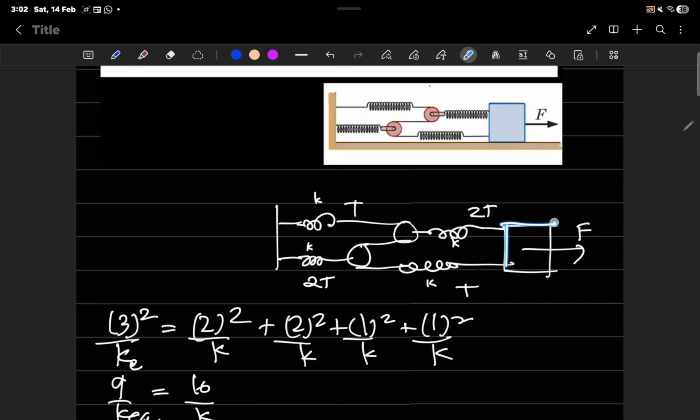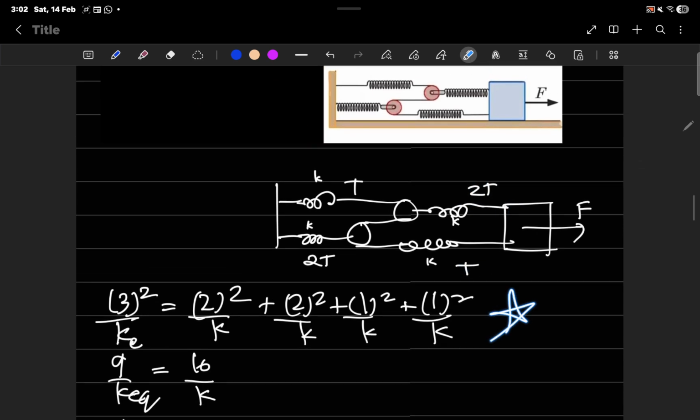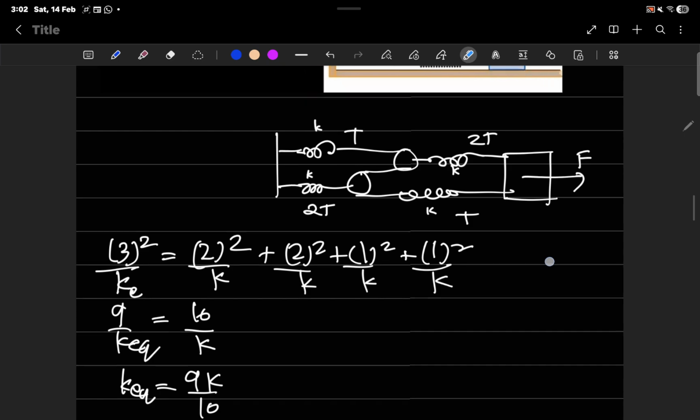Since we have to replace everything on this block, you see that over here there are two tensions, T and then 2T. So you have to write 3 as the coefficient over here, not 2 or just this, since we have to replace both of them. So this was the important point in this illustration. That's why I've picked it.